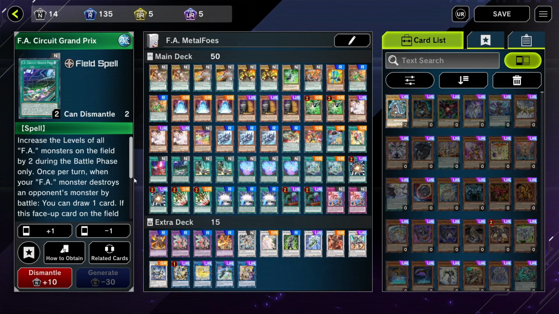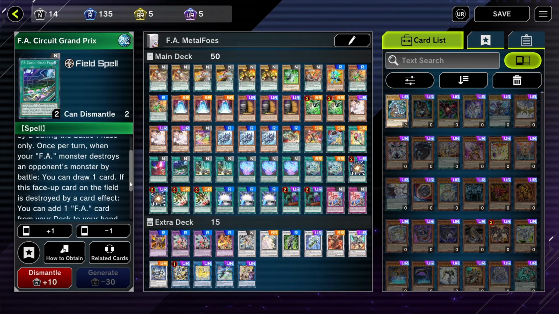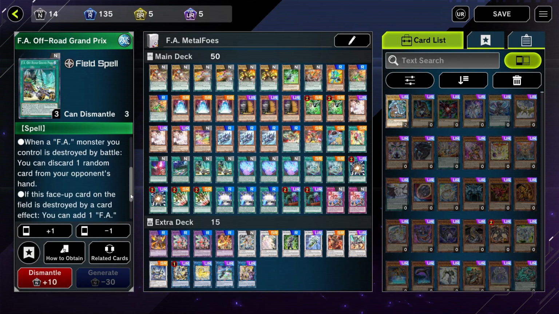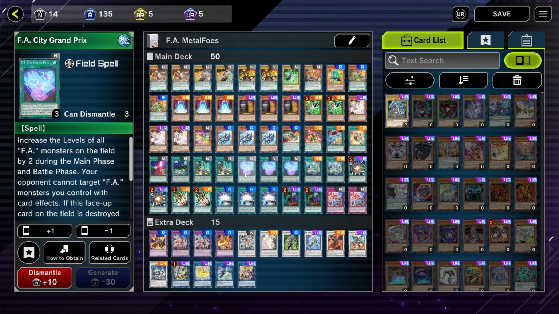Circuit Grand Prix lets you get 2 levels during the battle phase only when an FA monster destroys an opponent's monster by battle. You get to draw 1 card. Off-roll Grand Prix, when your cards are destroyed by a battle, your opponent must randomly discard 1 card. And the best one is FA City Grand Prix.